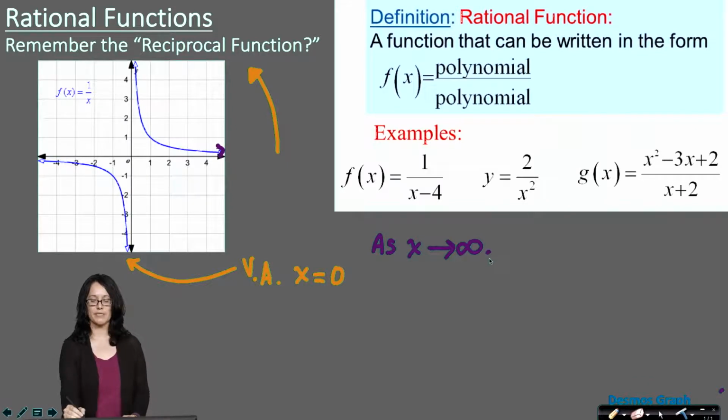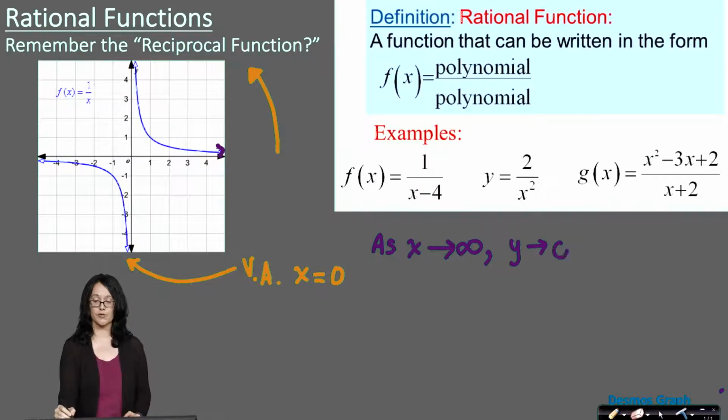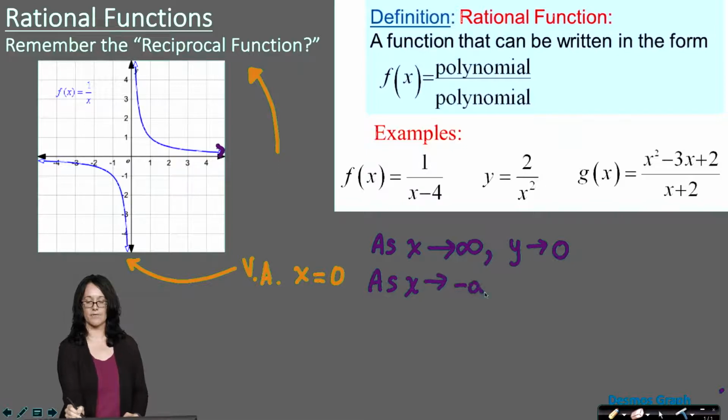In other words, we would say that our y values, or our f of x, are getting closer and closer to a certain number. And if you think about what's happening, it's 1 over x each time. So 1 over 2, 1 over 3, 1 over 4, 1 over 5. You're getting smaller and smaller, but really your fractions are getting closer and closer to the number 0. And similarly, look what happens as we allow our x values to go to the left forever, as they approach negative infinity, in other words. This is called limit notation. You'll get used to this if you continue in math.